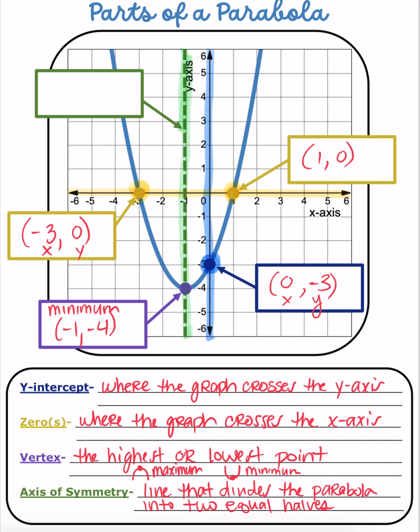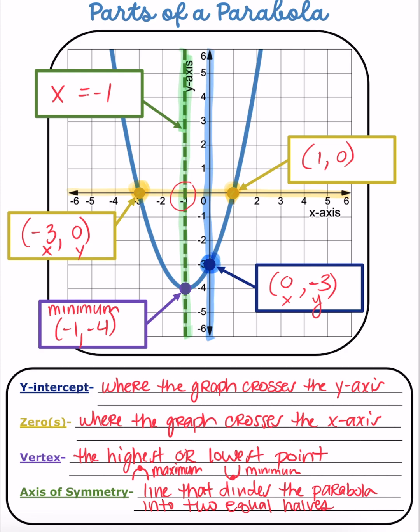But we want to write that answer as an equation. We need an equal sign in the middle. So first thing you want to ask yourself is, what number does that line cross on your x-axis? And based on this example, it looks like it's crossing -1. That means our axis of symmetry is equal to -1. But what equals -1? x equals -1. Our axis of symmetry is x = -1 because, as you know, when you graph things that are in this format, it gives you a vertical line such as what we see here.